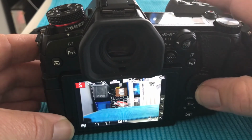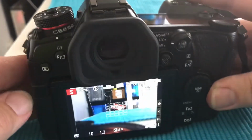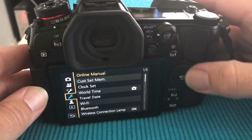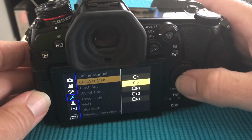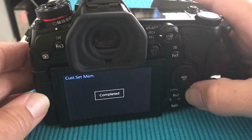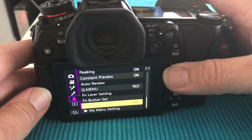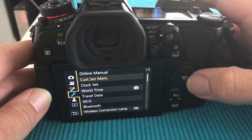Now I want to save this as, we'll do custom 2 today. So we'll go into the menu again. There's custom set menu up here, right there, and I'll save it as C2. Do you want to overwrite the current settings? Yes. Completed.